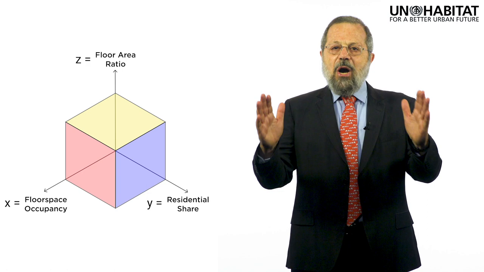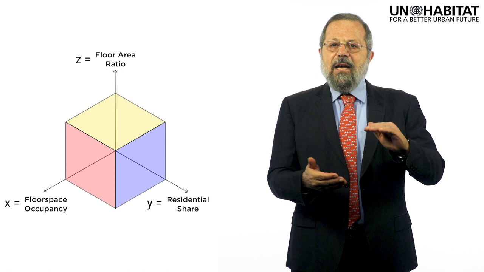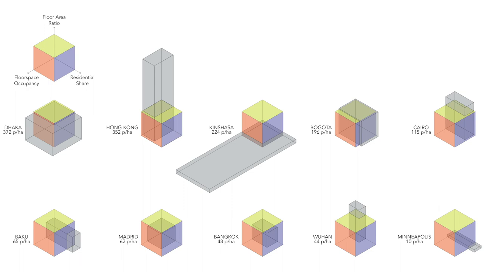When we represent urban density as a product of three factors, we can think about it as a box in three-dimensional space where floor space occupancy is its width (x-axis), residential share is its length (y-axis), and floor area ratio is its height (z-axis). We obtained values for these three factors for 10 cities in different world regions: Dhaka, Hong Kong, Kinshasa, Bogota, Cairo, Baku, Madrid, Bangkok, Wuhan, and Minneapolis. The urban density boxes for these cities are shown here in gray in order of declining density from left to right, and the colored cube on the top left represents the 10-city average value for each factor.